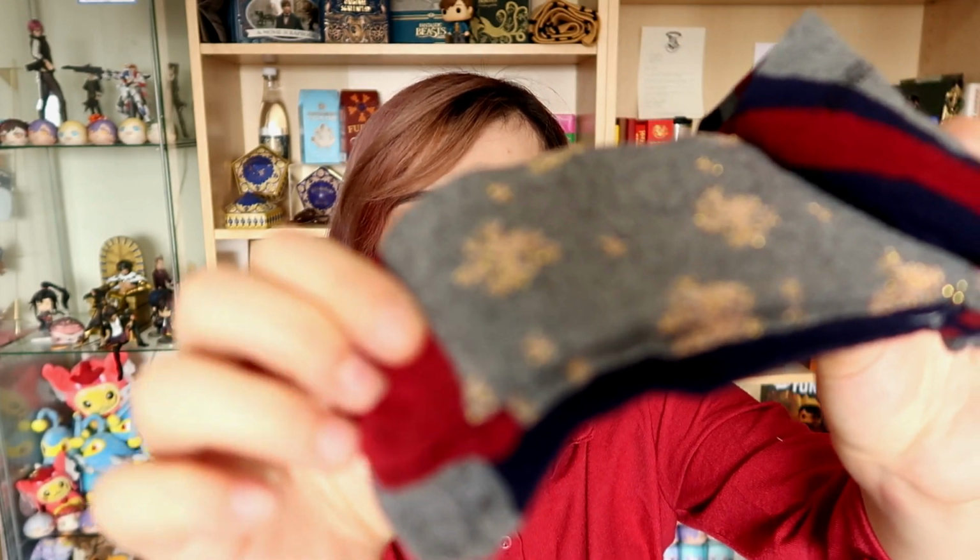So the next design you get is this one, and it has a simple solid colored pattern here and a different colored toe, and it just has little patterns of the house mascots dotted around the sock. And I don't know if you can see, but they have little shiny bits on them, which I think is a little scratchy but should be fine when you're wearing them. And the crest on the final pair is just the same as the first pair, but it's a different color and it's missing the little line with the name of the house on the bottom. There is the Harry Potter logo on the bottom of every single one of these socks.